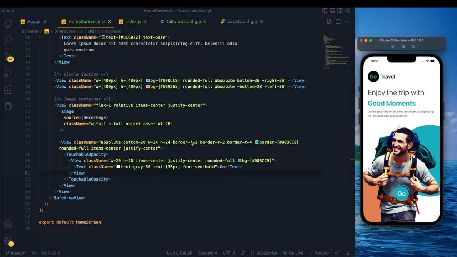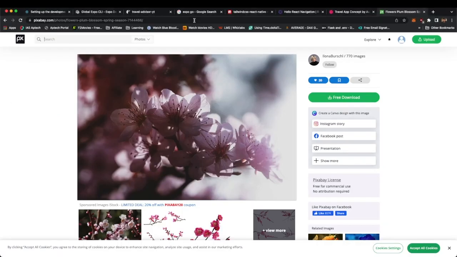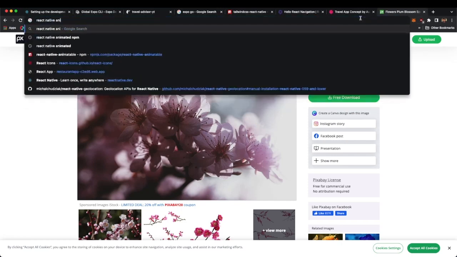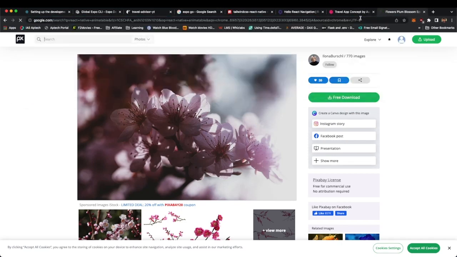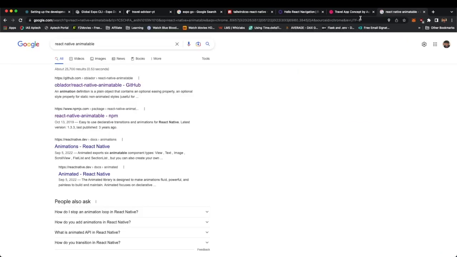All right then, so to add the animations inside React Native, basically we need to use this package. So let me search for React Native Animatable. Search for that, and there you can find this package, react-native-animatable on npm. So click this.